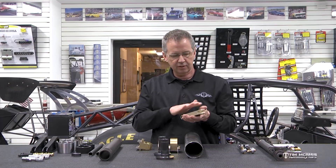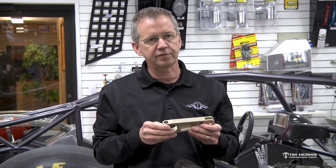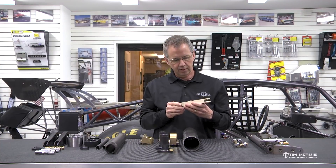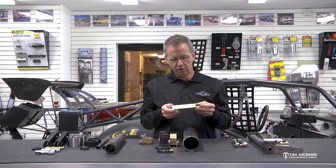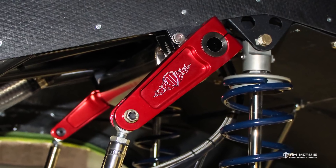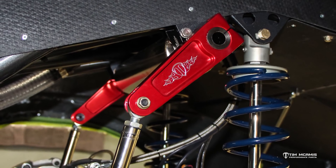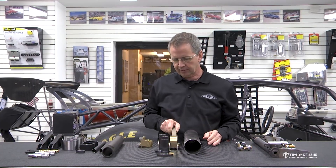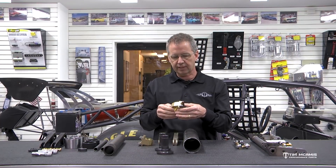That's just a little tip when you're putting it together because this has a nice anodized finish — these are aluminum arms on the end. Anodizing is a process, and when we take these out of the box, we tape them up completely — every side — because they're going to get handled. Through the process this anodizing will start to wear off a little bit. So if you've had this thing assembled 40 or 50 times, the anodizing can look kind of worn. We always re-anodize these to the color we want on the car — a custom colored anodizing. But a lot of you guys are going to leave them the original color, so tape this up so you don't wear the anodizing off and it looks a lot nicer when you put the car together.